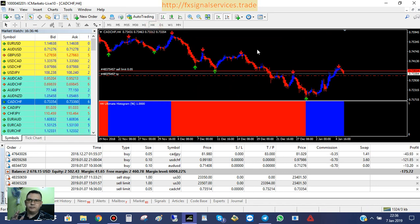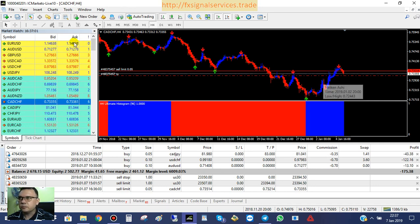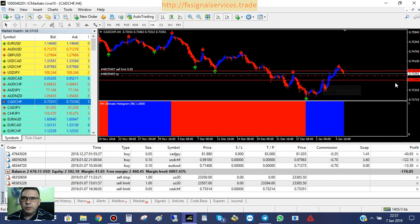What we're looking for is the 4 hour chart. We're looking for this to form a green arrow in the 4 hour chart, and I have a good feeling that it's going to go down much further. And if we see this area of resistance right here, this is what I'm looking at. If I draw a line right here, that would probably be a good place to put your take profit, and wait for this to bounce back up again.